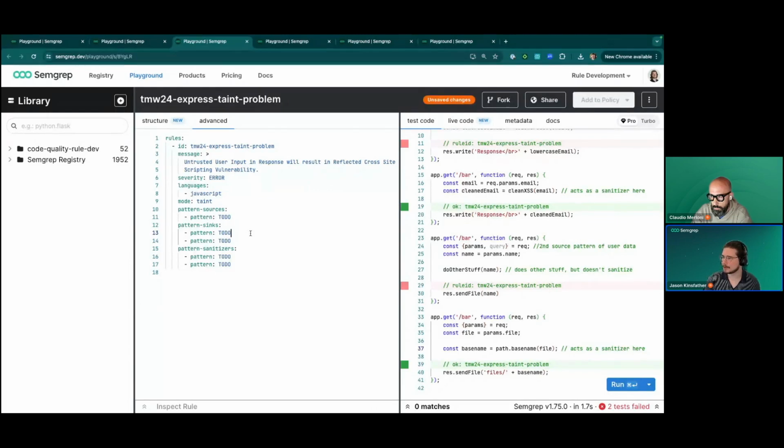So in terms of our pattern sinks here, I think we're going to make them pretty generic, in that we'll try to match our response object, which is kind of standardized. And then also response.write. So those are our two sinks that we definitely want to match, and we can run again and see how that does. Of course, it's not going to change anything. We also want some kind of pattern source. So can anyone provide a pattern source for me that's going to catch these request objects?